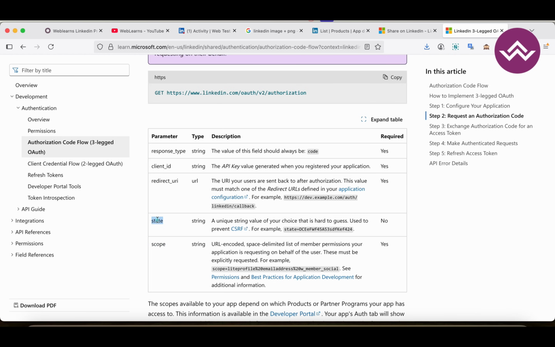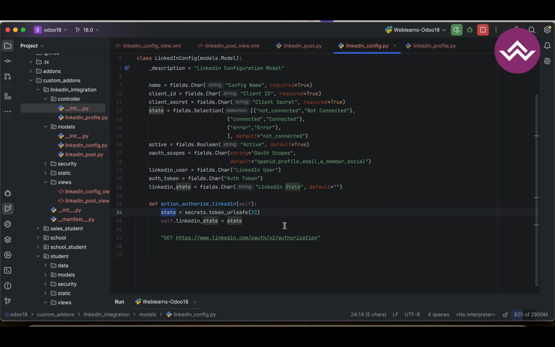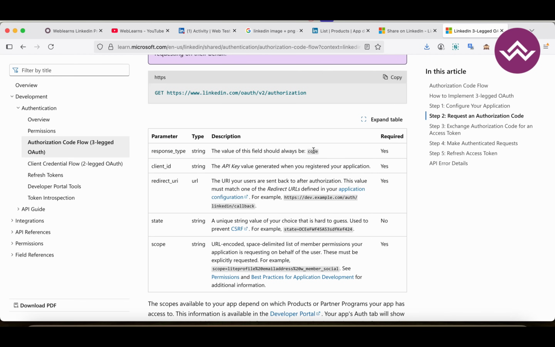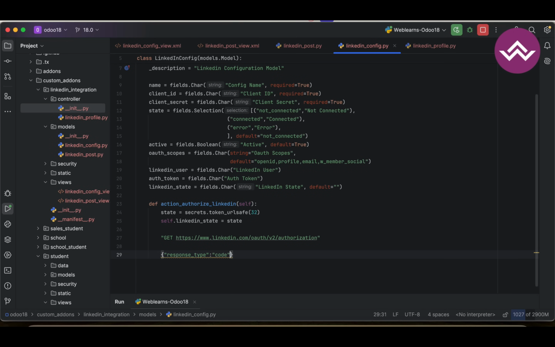Yeah, so state we already have, scope also we have, the redirect URL which we already configured, right? Also we have this client ID, right? And the response type. So let's say code.